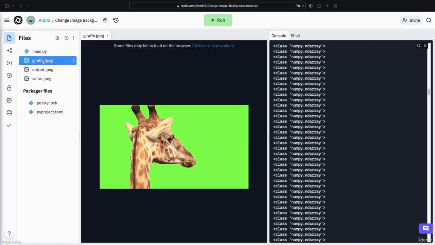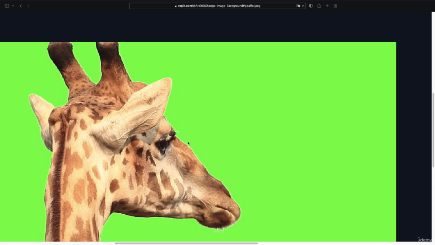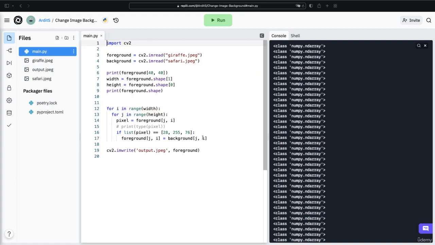Some of the pixels, such as those very close to the giraffe, so near its boundaries, will have a slightly different green, which is a bit interpolated with the giraffe's brownish colors here. So in other words, these pixels here are not the same as these ones in here. And our script here is very strict. So the conditional is only comparing that particular pixel color.